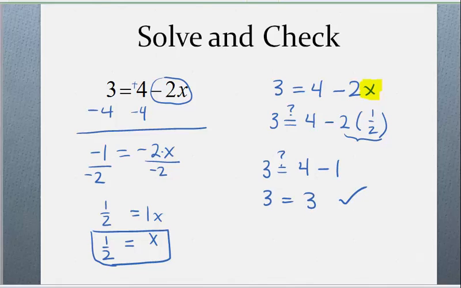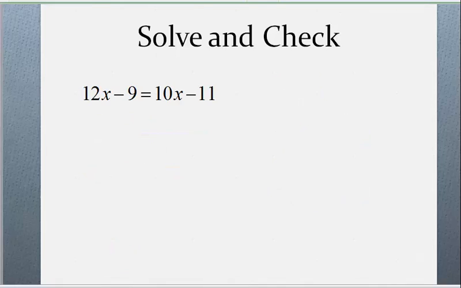So those are 3 different examples where you have one term on one side and 2 terms on the other side. Now let's move on to some examples that have 2 terms on each side. So you'll notice in this one I have a variable term and a constant term on the left. I've got a variable term and a constant term on the right. So the first thing I have to do is decide which side do I want my variables on. And if you've never done this before, sometimes you can kind of get lost in the process.